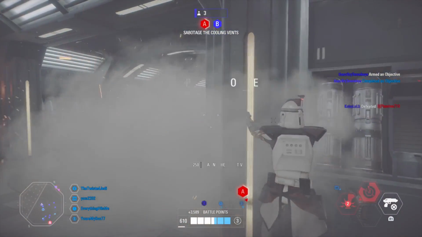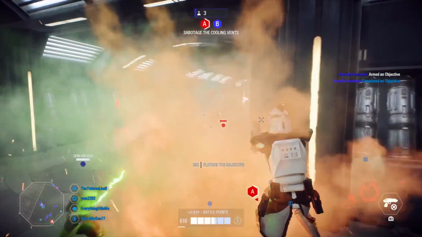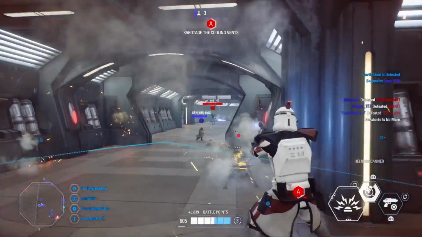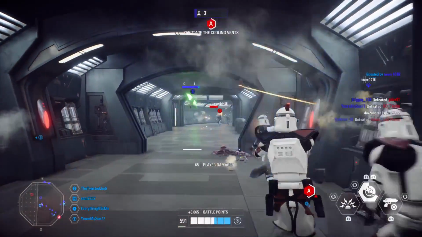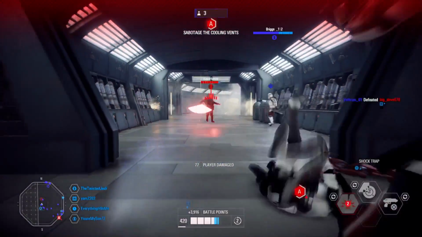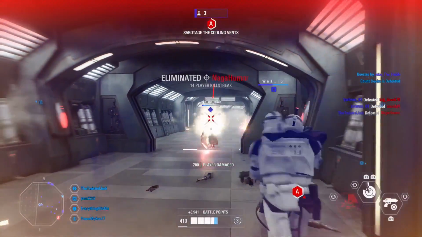Now just a couple of final tips for you guys that may seem simple but might have slipped through the cracks throughout the video. The ARC Troopers are best suited inside the capital ships as opposed to on the ground. Inside the capital ship, it's a little bit closer quarters and less open space, so it's definitely more suited for the close to mid-range playstyle of the ARC Trooper.